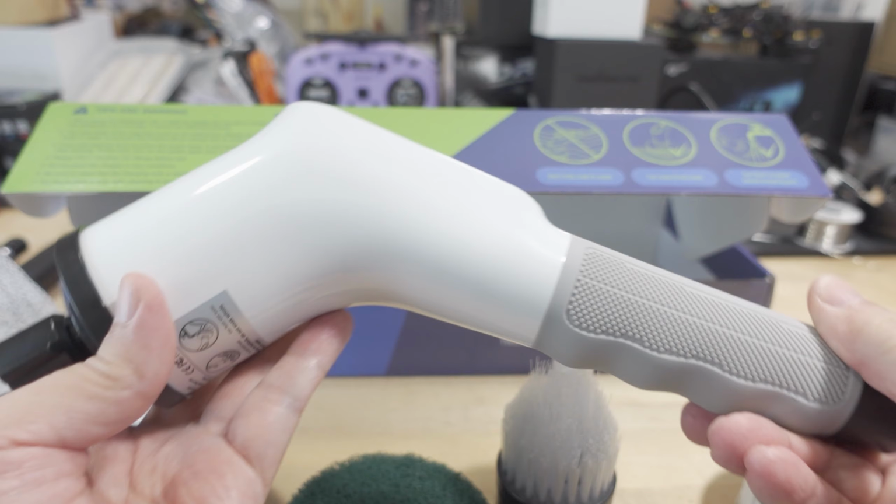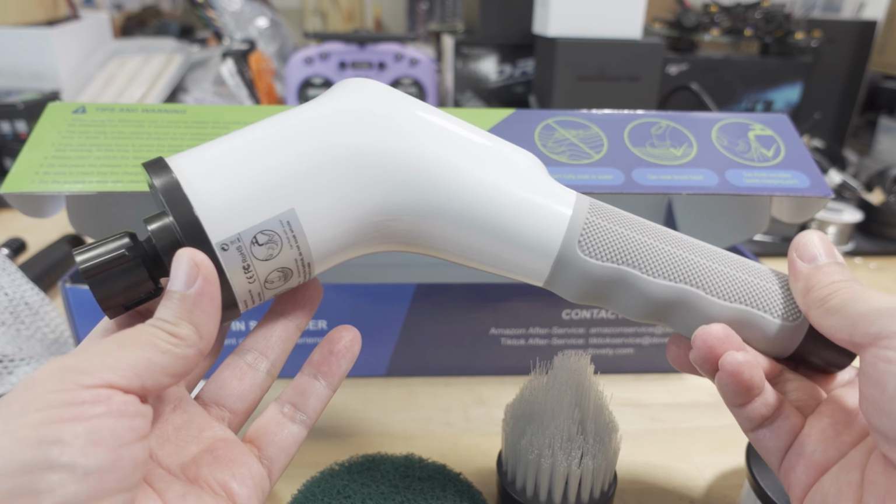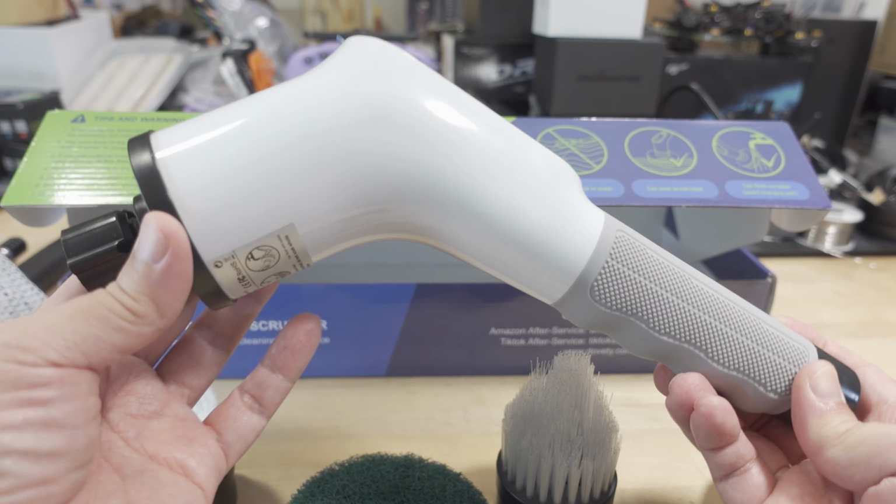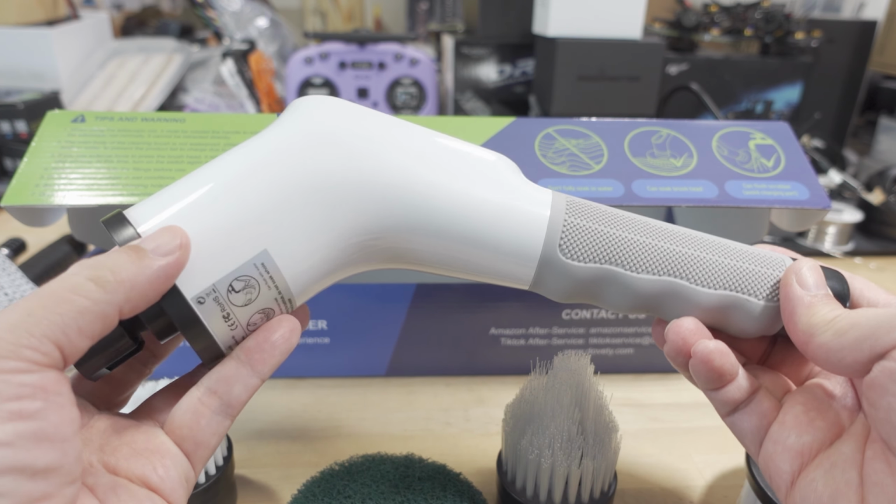Let's go ahead and just start using it and see how effective it is. I'm going to start with the kitchen countertops. I think that's a good example of something that this will be useful for. Let's go give it a try. All right, so here's something I've been meaning to clean. These are the kitchen countertop. And of course, the grout always gets dirty and I hate cleaning it because it's a pain. It's very tedious. And I think this scrubber is just the thing for this. So let's give it a shot.